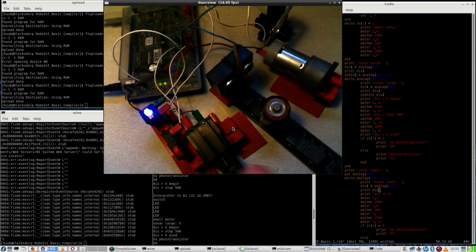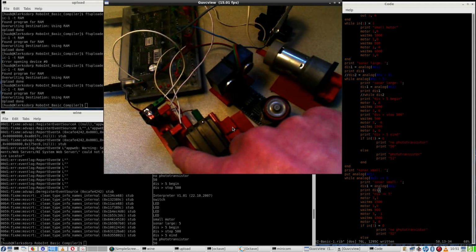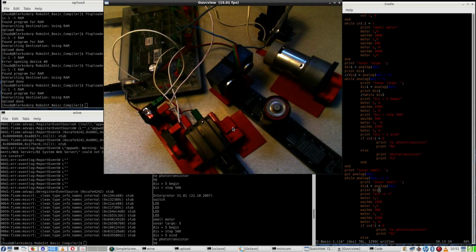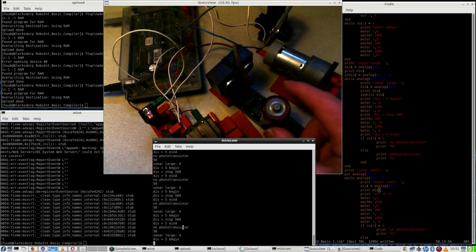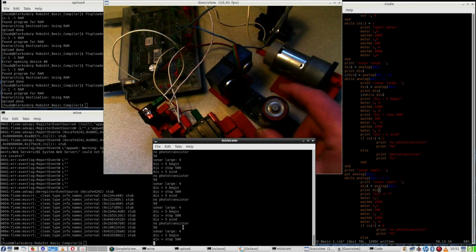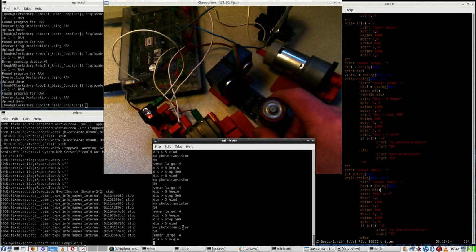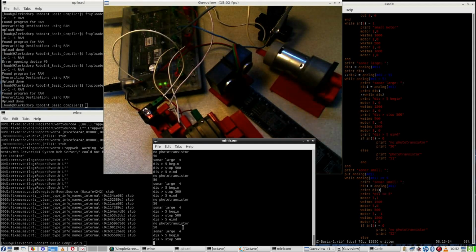Let's see. Yeah. And I of course have to look here. 4. Always 4. Is it 4? No, it is 3. So what can I do to solve this?